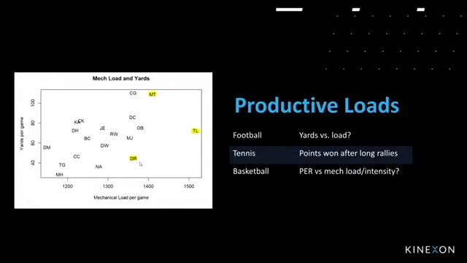So basically in this case, what we have is mechanical load on the bottom, and we have yards, so completed yards. These are wide receivers, so in the game. You take a look at this player here, very high mechanical loads, working very hard, and average as far as production. He's catching about 70 yards per game, so pretty good. This guy here, very productive, over 100 yards per game, so a very productive player.